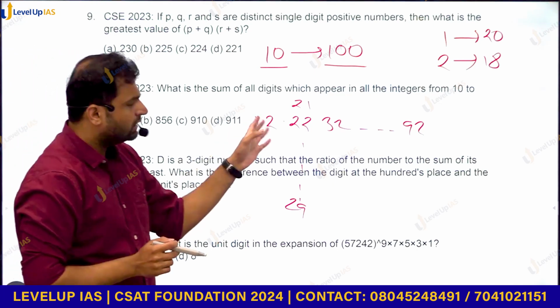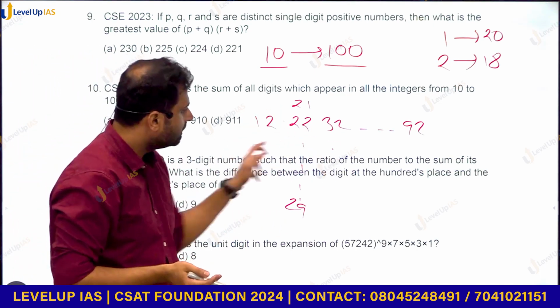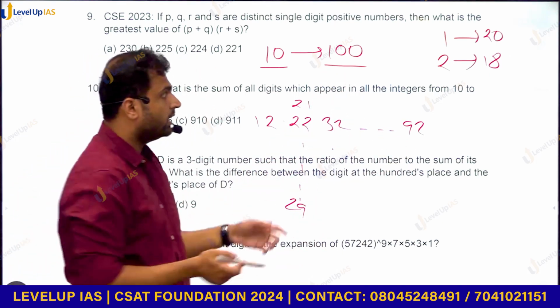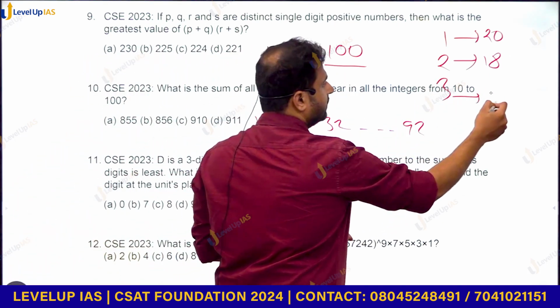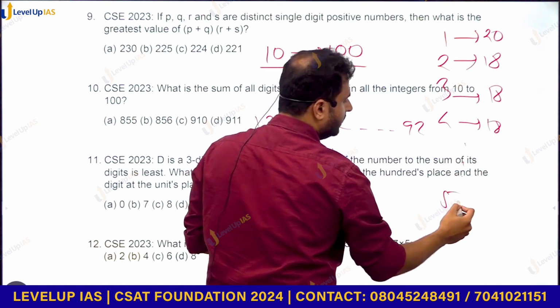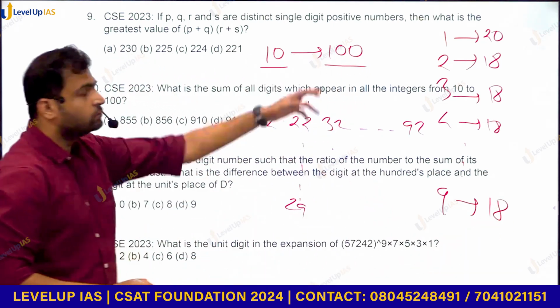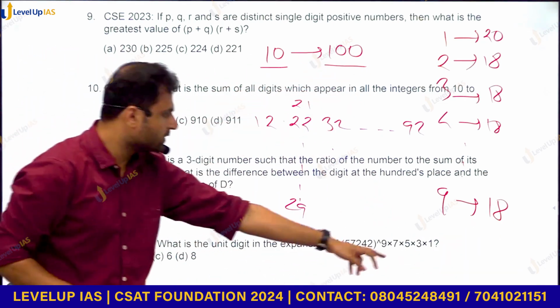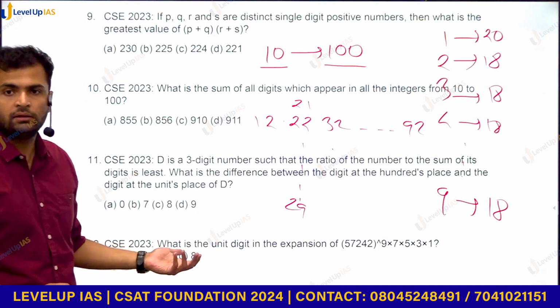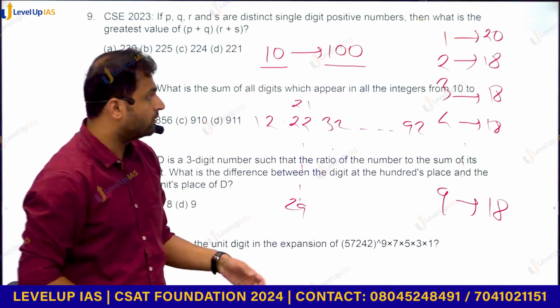Similarly, now you can see the symmetry. For 3 instead of 2, you'll just have 3 in this line and this line. Again 3 will appear 18 times, 4 will appear 18 times, and so on. And 9 will also appear 18 times. Why is 1 appearing more times? Because 1 was there in 100 as well as in 10. Both numbers are included here. That is why 1 is appearing more number of times.